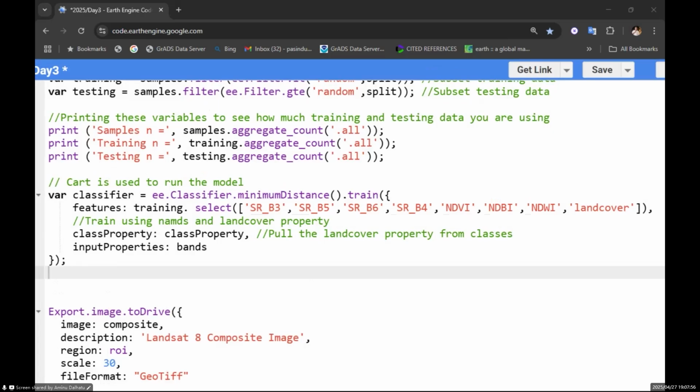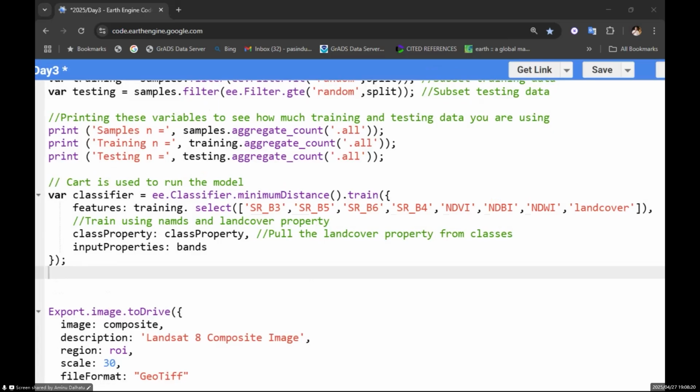So what we have done here: up from here we started a variable named classifier. Then we use the ee.Classifier.minimumDistance function. There are different functions that you can use. If you write ee.Classifier in the docs, you can see the different types of classifiers.